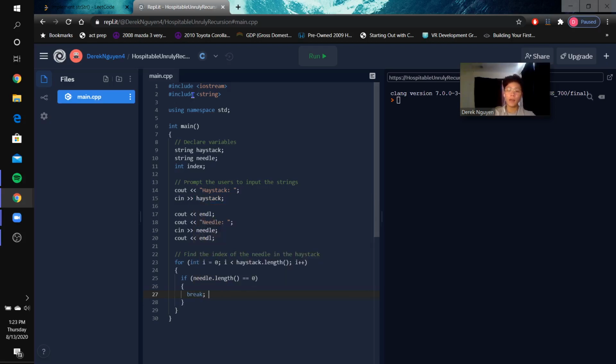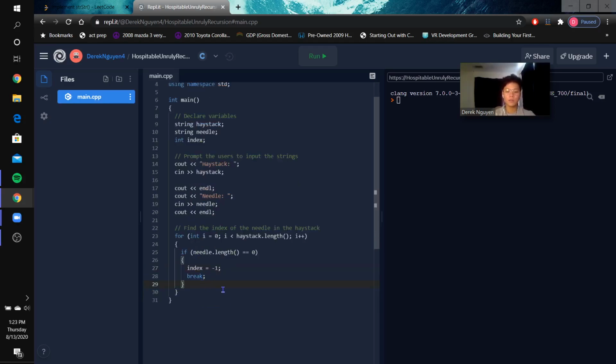We're going to break this loop because if there's no needle, there would be no point in going through this loop, right? We're going to say index equals -1, and then we just break. This is the first case, case 1, when the needle string is empty.